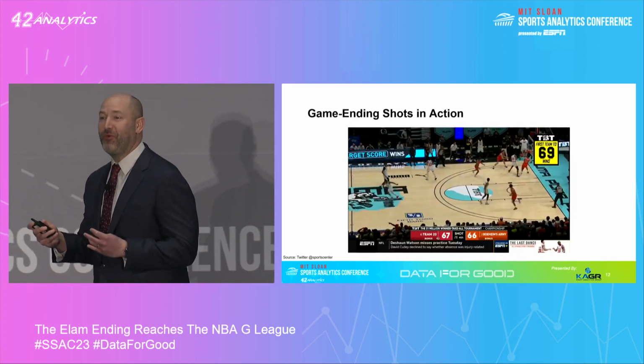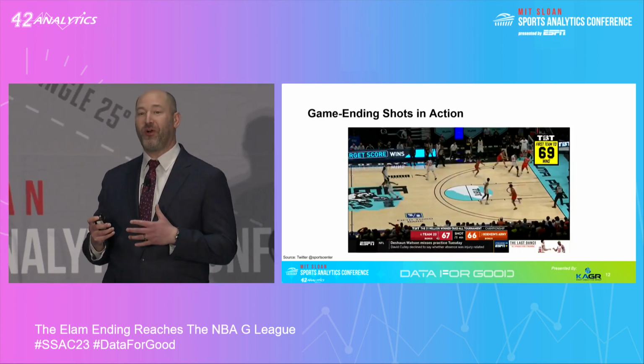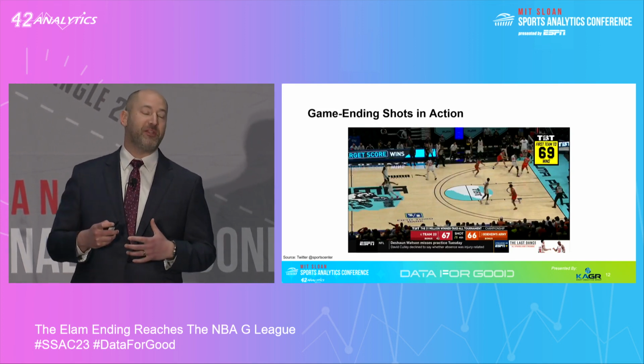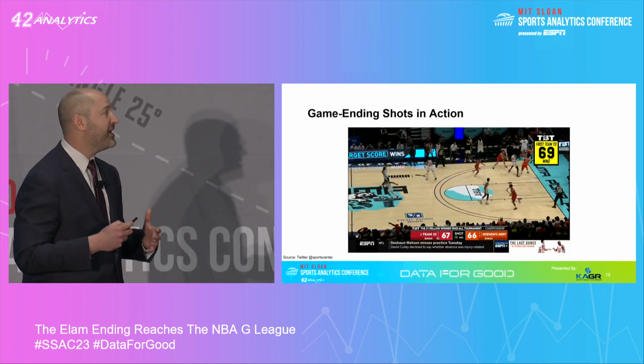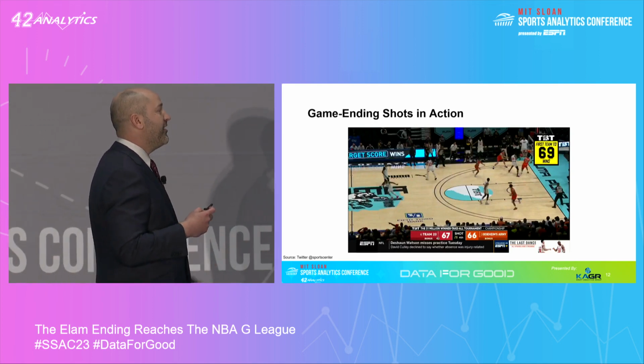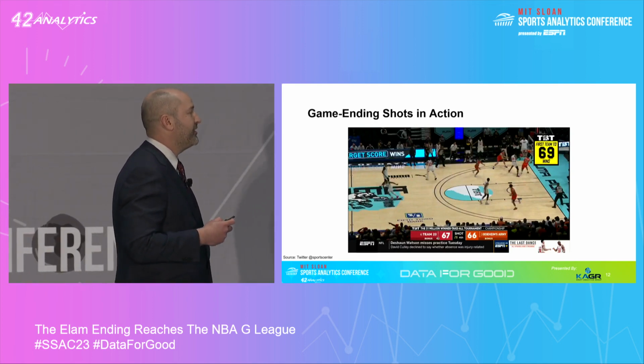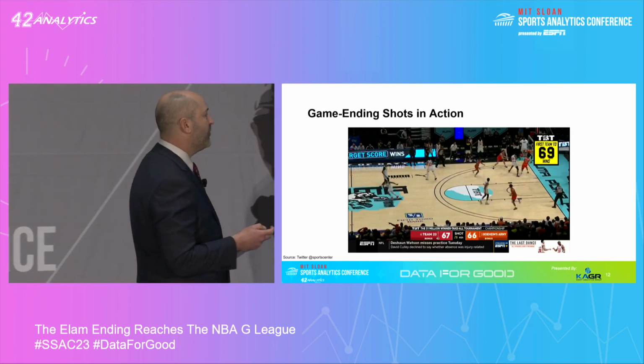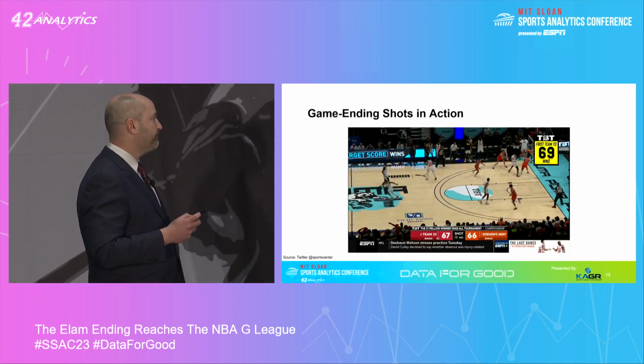Here's another example. This is one year later, 2021. This is the championship game of TBT, $1 million, winner take all. It happens to come down again to a 3-2-1 scenario. The offense is 3 points away from the target score. The defense is 2 points away. And here's how this played out.